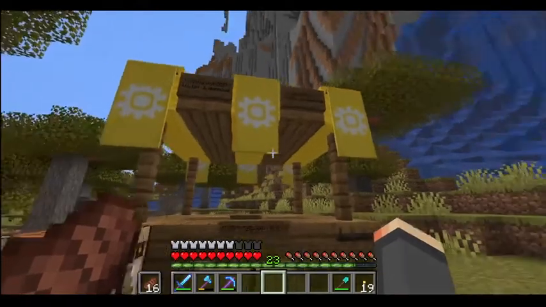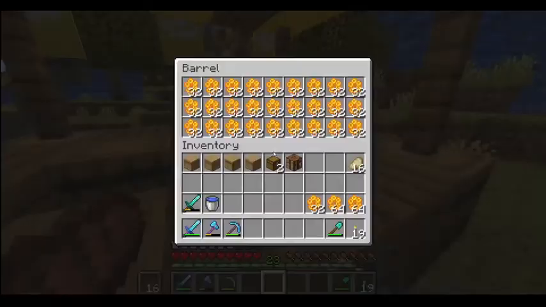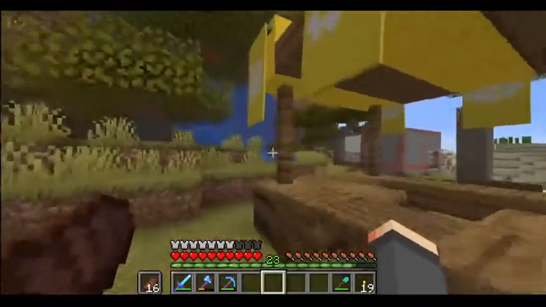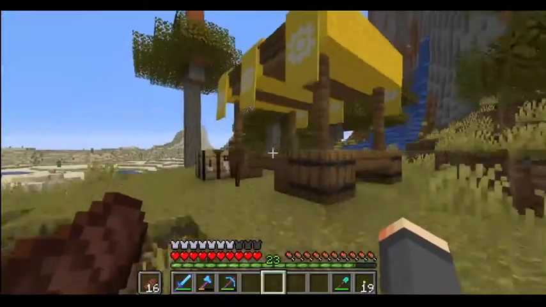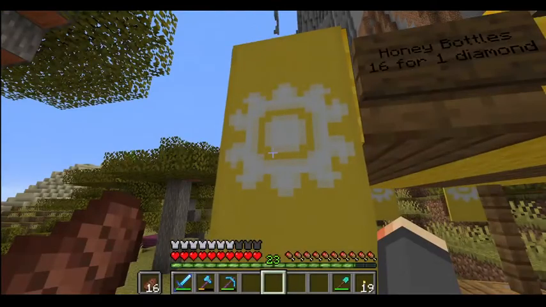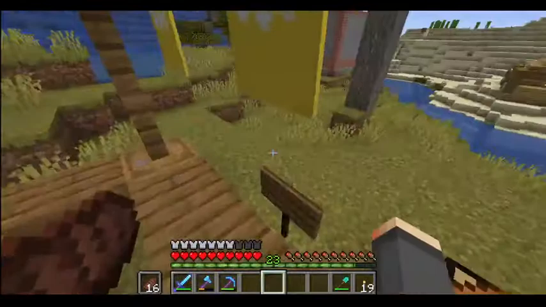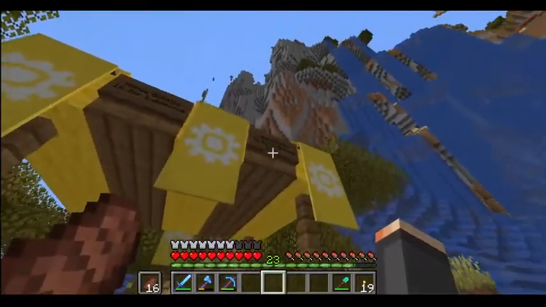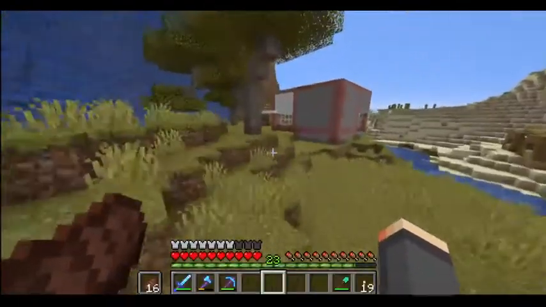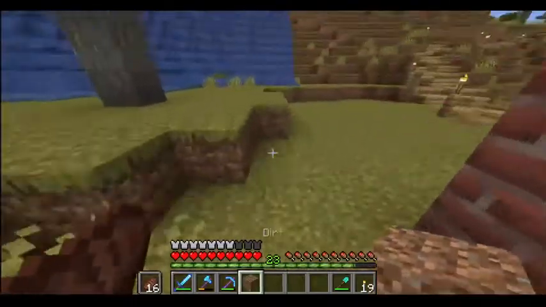And here we are at the shop. I have got everything stocked up, and this is just like a wee mini stall just now. We might upgrade this in the future depending on how sales go and stuff like that. But as you can see, we have little honey type banners, and we've completely stocked this up. So it's 32 honeycomb for 1 diamond and 16 honey bottles for 1 diamond. Hopefully people will be buying these, because otherwise I would have done this for nothing.